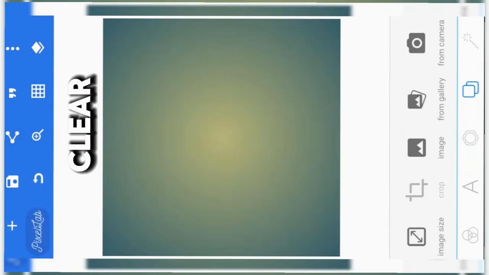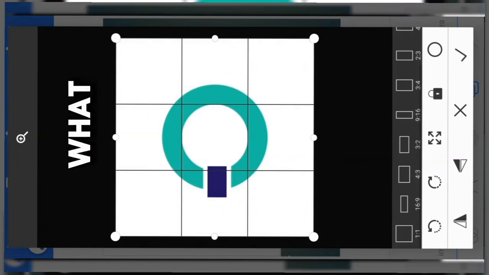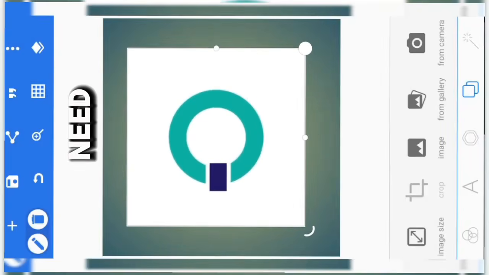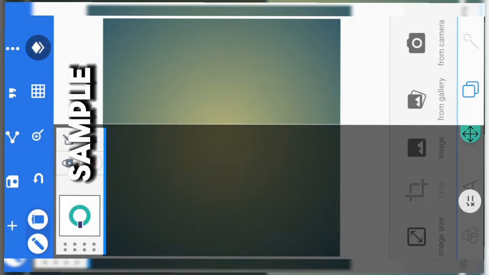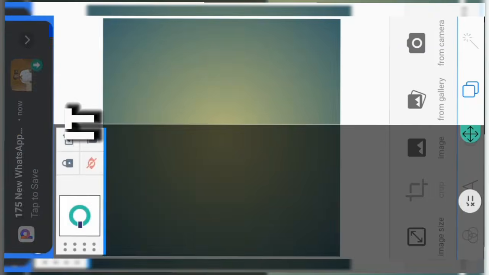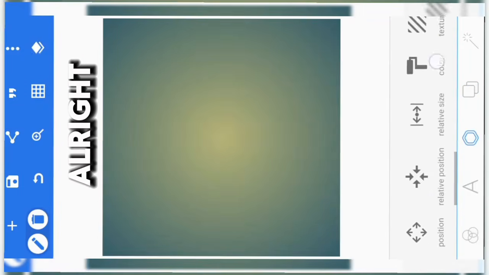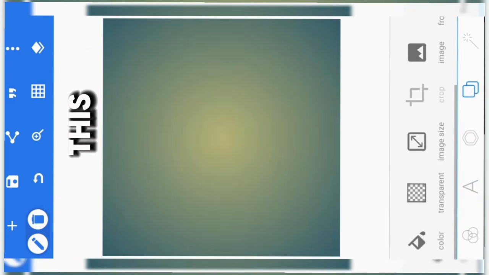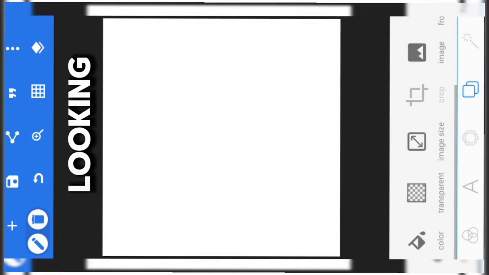Alright, let's quickly recap. This is what we are doing, and this is the color I really need. So we are going to be working with this sample. So I'm going to hide it and we continue. Alright, so what do we do? Change the background. Don't use this default background. It's not looking well. It's not looking good.